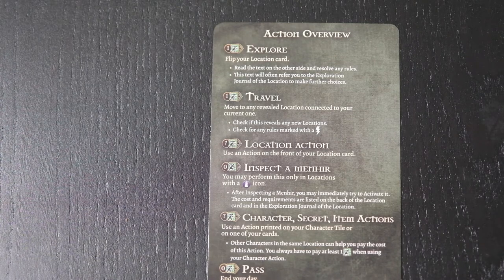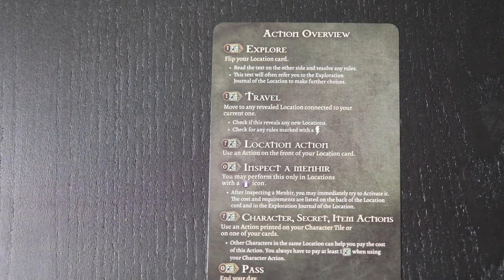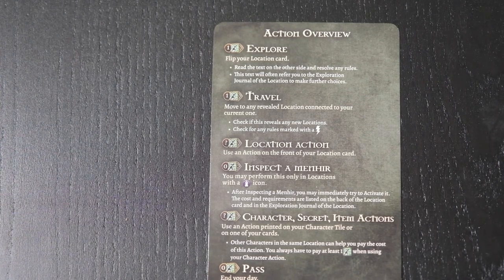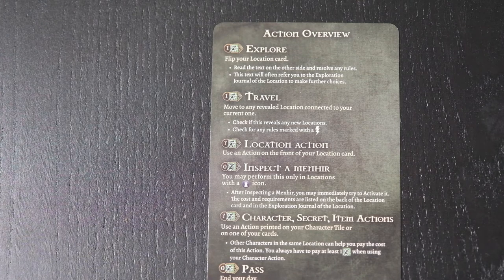All right, location action. Use a location on the front of your location card. There are some locations that have different actions on them, different energy levels. So you have to see if you can afford it, you can do that. With the zero actions, zero energy, you can inspect the menhir. So when you perform this, you're only in the location with the menhir icon. So you go to the journal and it will basically tell you, hey, this menhir needs this, this, and this. It may need food, it may need reputation, it may need wealth, it needs all types of things. So you're gonna write these things down so you remember the next time you go to that space, so you understand how you can re-energize that menhir, okay?